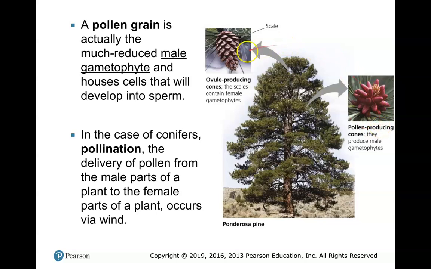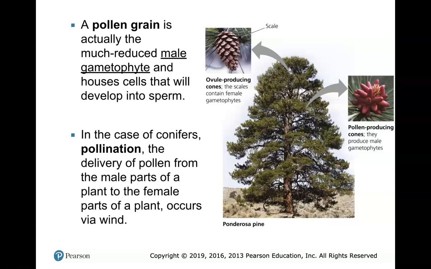Here I see the ovule-producing cone. They're much larger, more protective than those more delicate, smaller male gametophytes. These ovule-producing cones are more obvious when you take a look at these beautiful gymnosperms out there. You're probably going to notice these female gametophytes more than the male, but you'll find both. I want you to try and find both when you look at a gymnosperm next time out there.